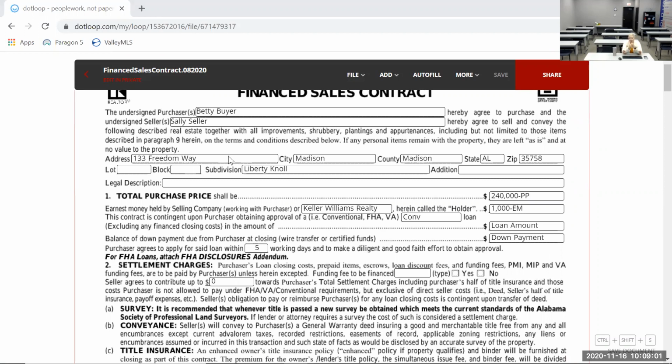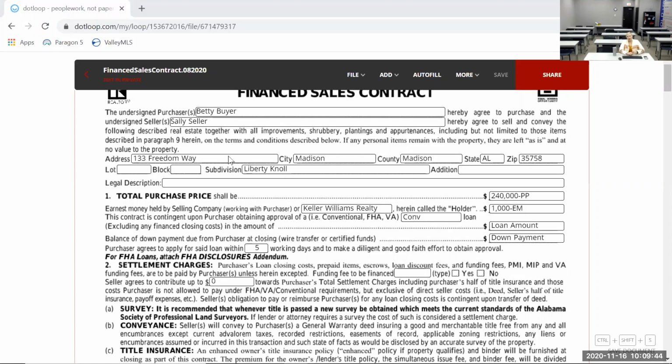I get a lot of questions about if it's just the husband or the wife on the pre-approval letter, do you put the other party on the contract? The answer is it's up to them. So sometimes they would rather just have the party that is on the pre-approval letter on the contract and then the other person on the deed at closing. And then sometimes they would rather have both of them on there. So you just need to double check with them.